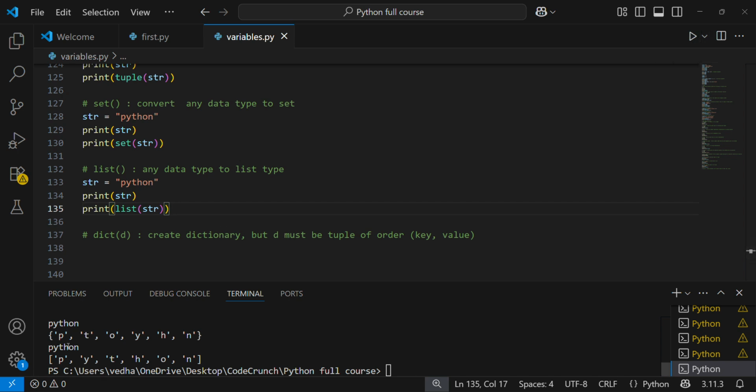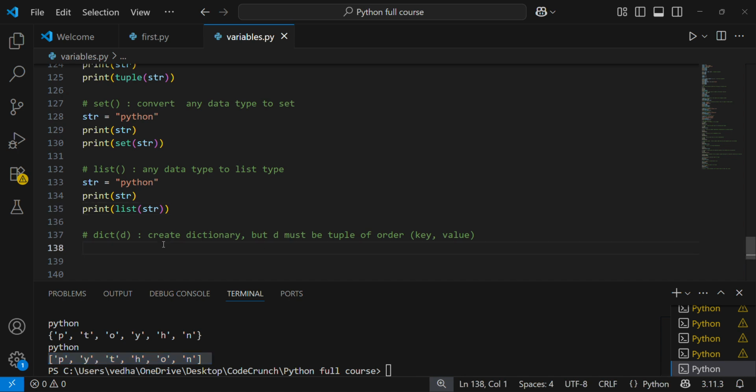Python is represented as a list, that is in between the square brackets, and every character is taken as an element.